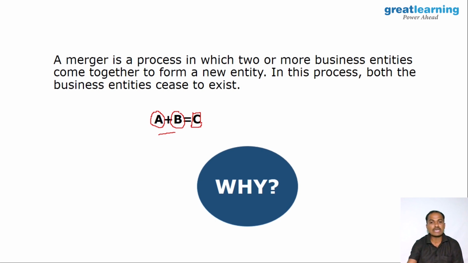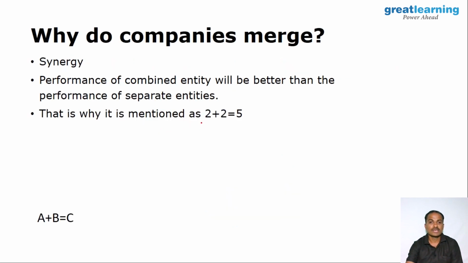Now, why do companies generally merge? What is the reason why companies come together and merge? What are the benefits? Generally, companies merge because of synergy benefits. This is one of the most important terms in corporate finance: synergy. What is synergy? The performance of the combined entity will be better than the performance of separate entities.